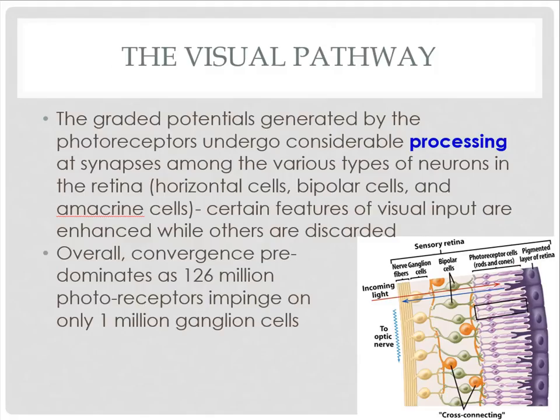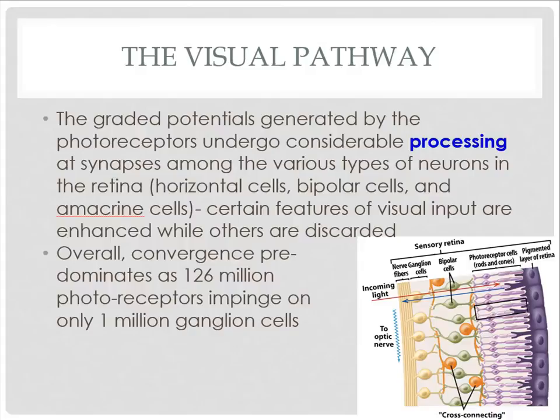Now as I mentioned earlier, the visual pathway describes the pathway of the action potentials as they move from cell to cell over to the optic nerve back to the occipital lobe. The graded potentials that take place occur at the very back of the retina. In the image to the right, you can see where light enters in from left to right. It has to pass through the nerve fibers, our ganglion cells, our bipolar cells, and lastly the photoreceptors before reaching the pigmented layer of the retina.